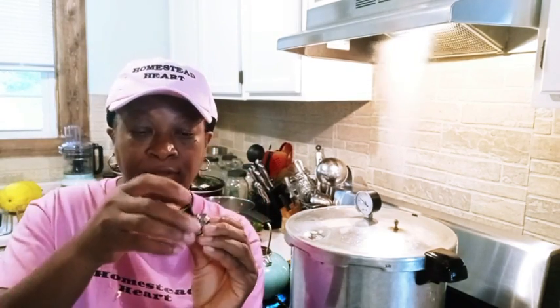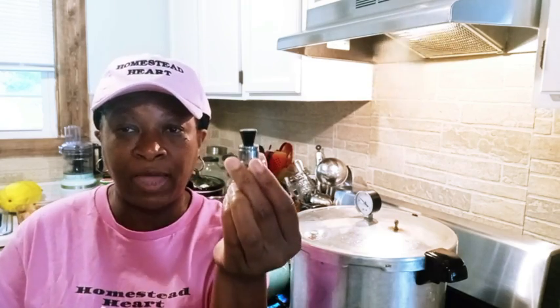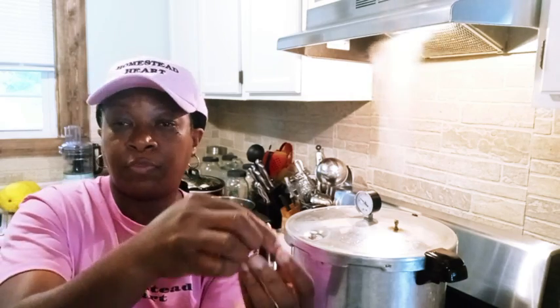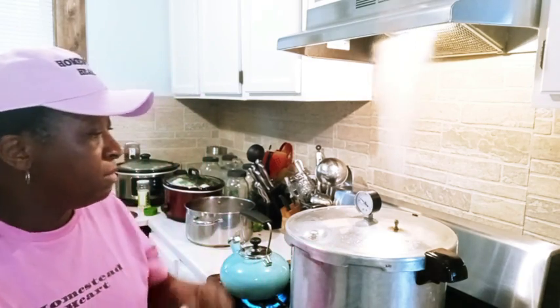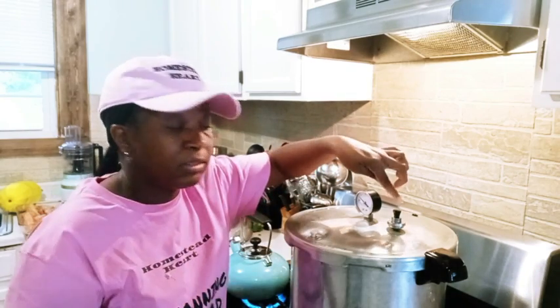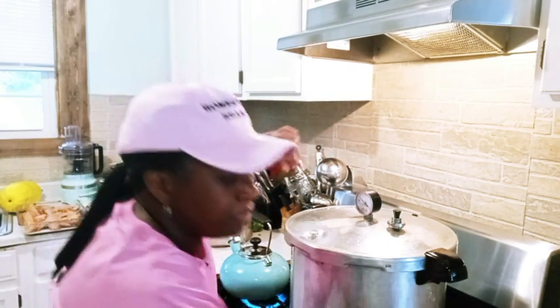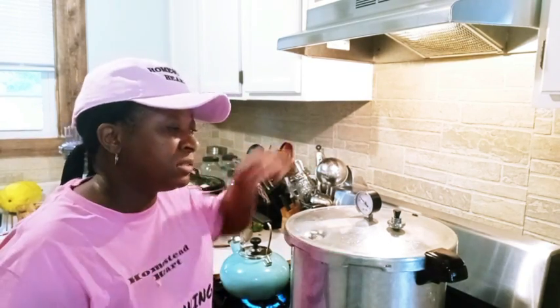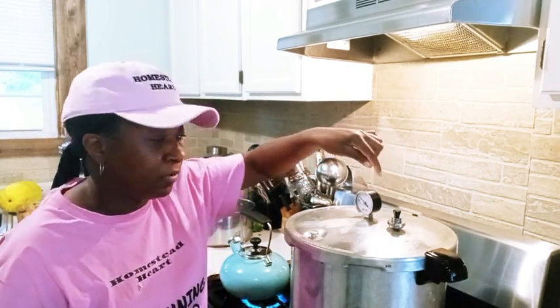And with that 16-quart comes the weighted gauge, right? And this weighted gauge comes with a total of 15 pounds. This being 5, the second one being 10 from my altitude. And then there's a third one that if you add it on, it'll be 15 pounds. I did a video explaining it, and I'll put that in the card somewhere, okay? But now what we're gonna do is get this weighted. This is a weight, not just a plain regulator. This is a weighted regulator. So I got 10 pounds of weight on that vent pipe, okay?